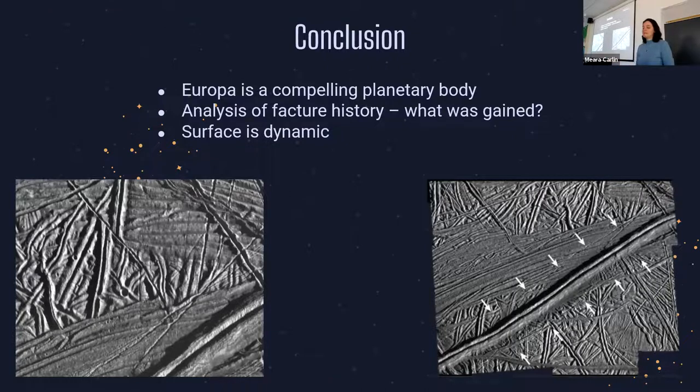So what was gained by mapping and analyzing the fracture history at all? Although as tedious as this work is, it will help gather an understanding of the history of principal stress orientations and possible formation mechanisms of the abundant number of features on the icy shell. The analysis of surface features, even in an area as small as the Bright Plains region, can provide further insight or evidence to the observations of Europa's brittle plate-like movement over the ocean and or warmer convecting ice, depending on who you are. This geometric analysis of fractures provides a more thorough kinematic history and it's proof in itself that this strange surface is extremely dynamic.